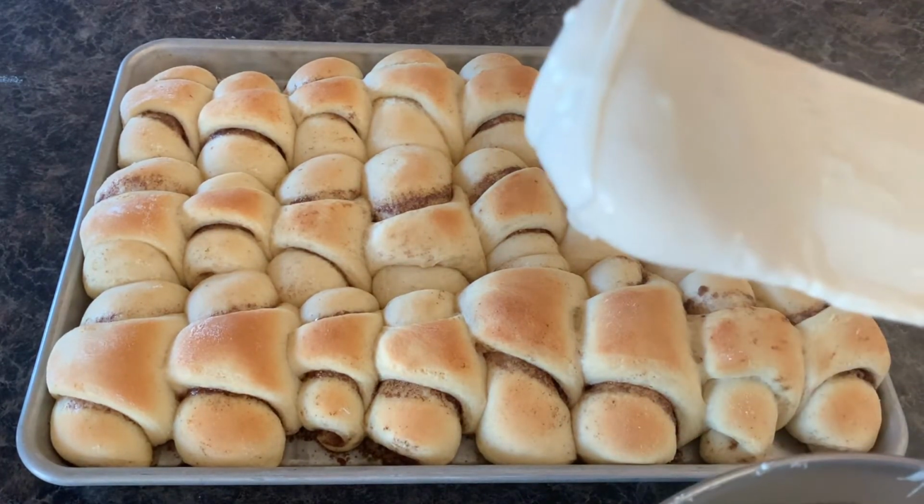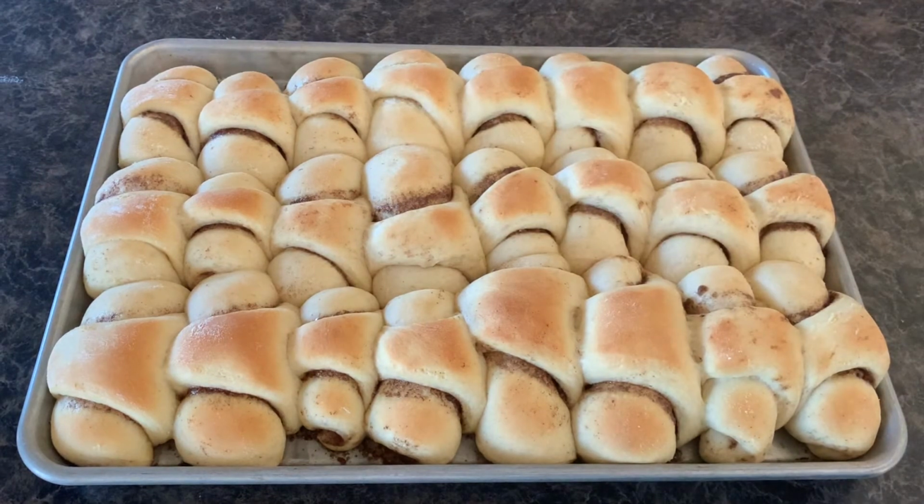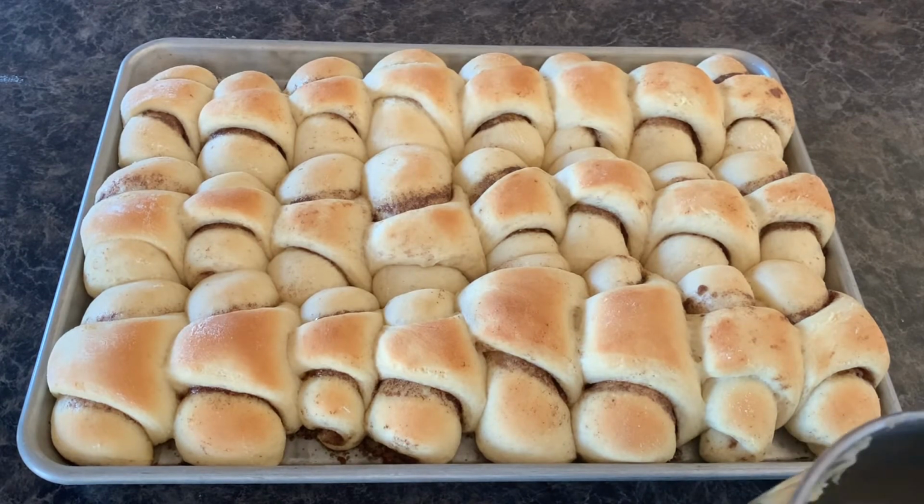We have our cream cheese glaze and I'm just gonna kind of spread it across the cinnamon rolls while they're hot. You can be as generous with this as you want or not as generous. It's just your preference on how much frosting you want on your cinnamon rolls.